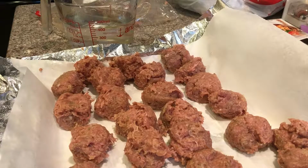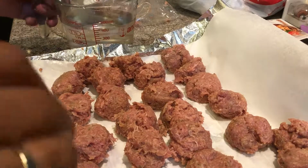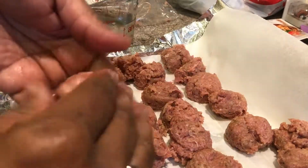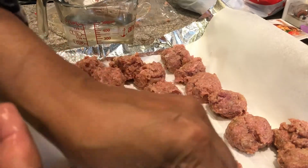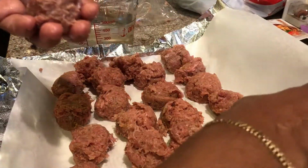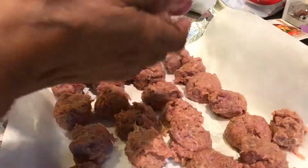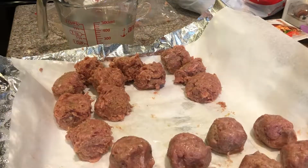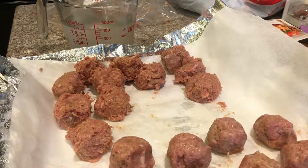Okay, I'm gonna get ready to roll the meatballs. I have placed all of them on the tray here, but I haven't rolled them out yet. So you just add some water to your hand and just roll them out. You can let them touch each other, because we're gonna bake these in the oven at 450 degrees for 15 minutes. I'm gonna go ahead and preheat the oven while I continue to roll out those turkey meatballs.